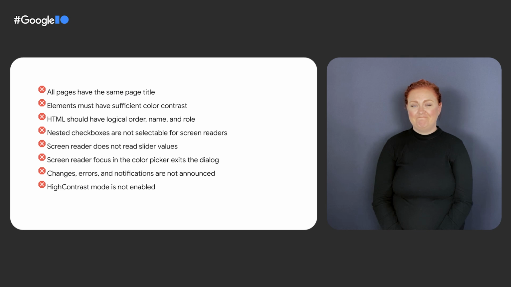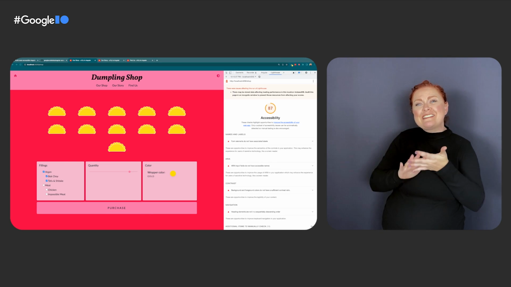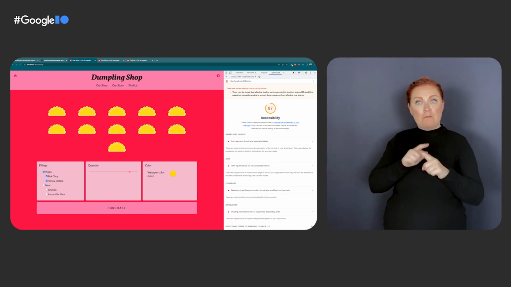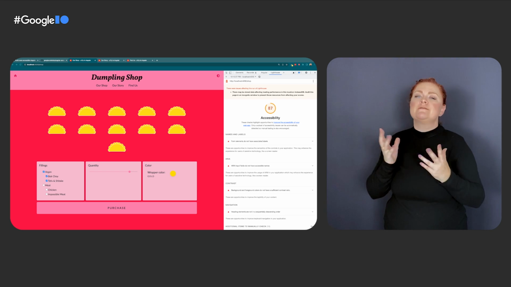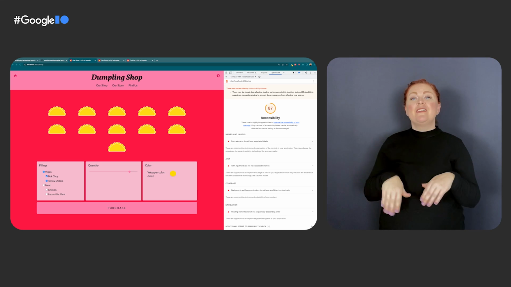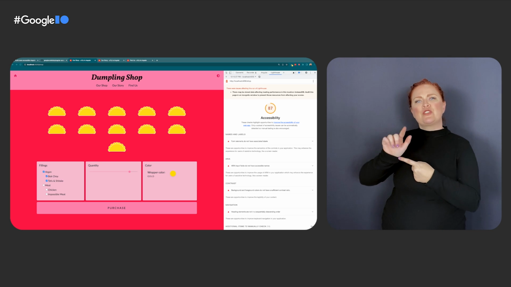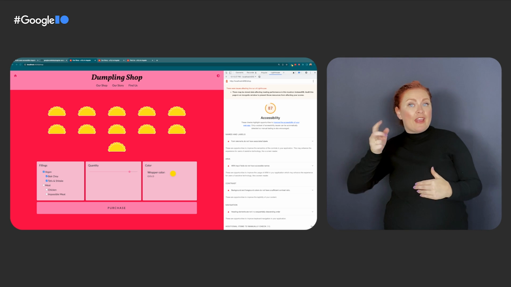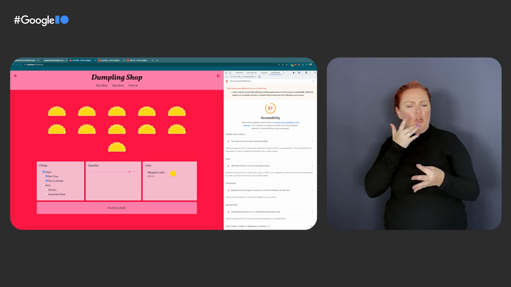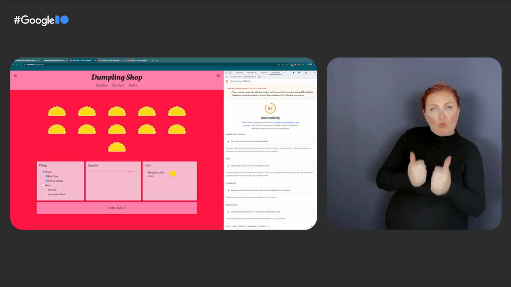Now that we've done that, we've verified our change and we're one step closer. So let's keep going. Your design might seem cool, but it's not cool if people with visual impairments, like color blindness, can't read your content. The Web Content Accessibility Guidelines, or WCAG 2.0, define a series of color contrast ratios that ensure that your content is accessible. In Angular and on the web, you can define color palettes that ensure your components meet these standards and are visible for users with low vision and color blindness.